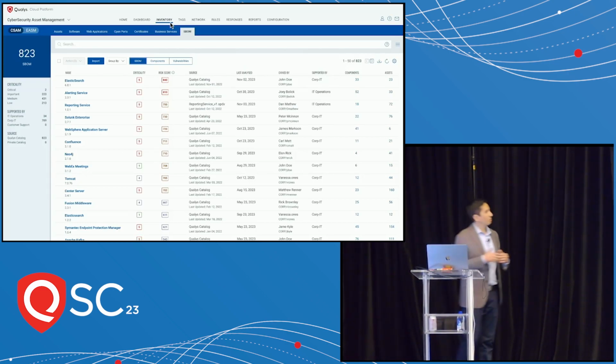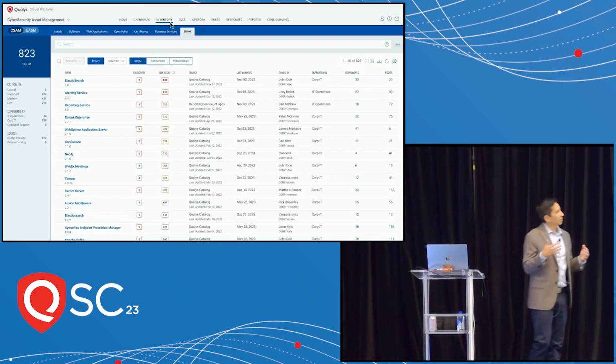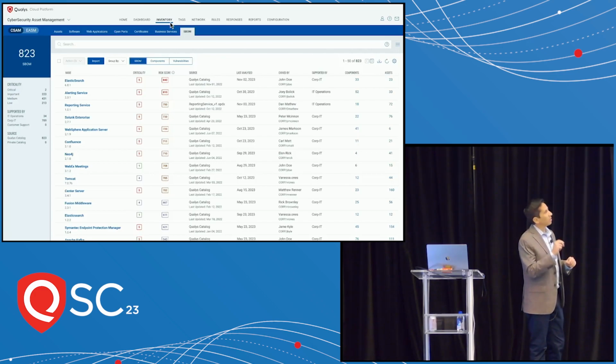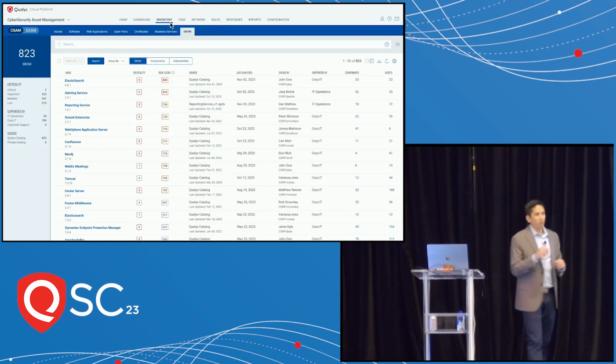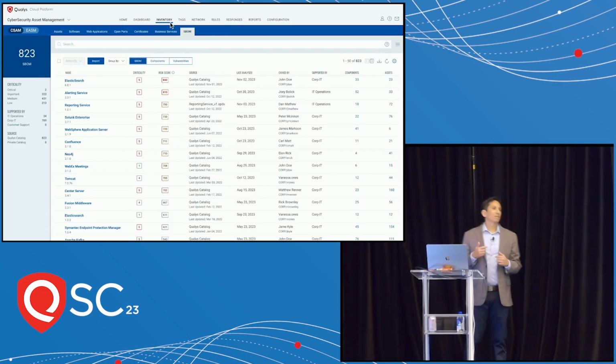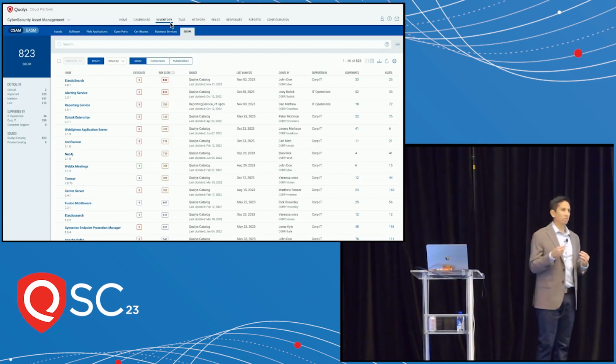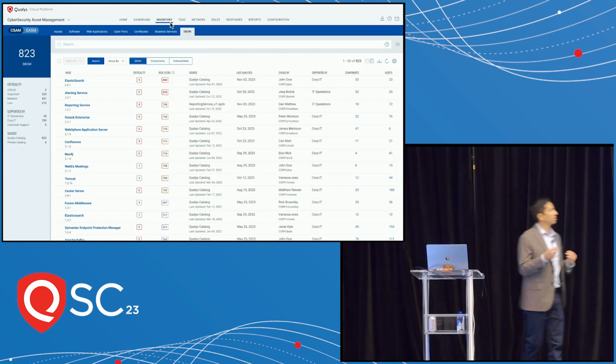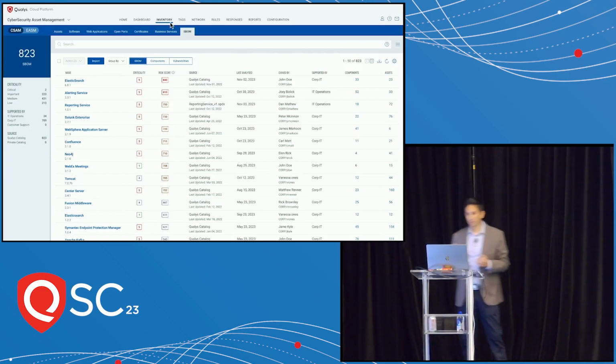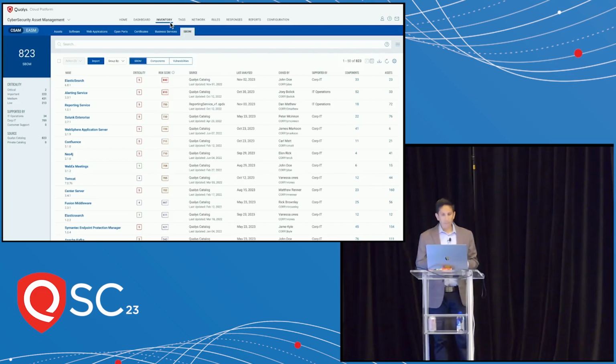And because you're already scanning your software, you're able to understand what the SBOM is, what the components inside the SBOM are, what the assets are that have that SBOM or that software, and then track on a daily basis what vulnerabilities are popping up. If there are new vulnerabilities disclosed against those components, they're going to be listed immediately on a daily basis, and then the corresponding true risk is scored.